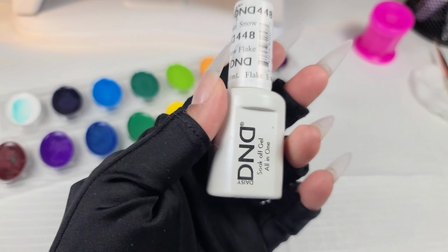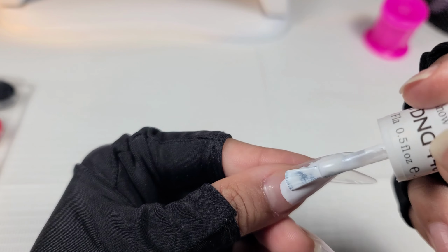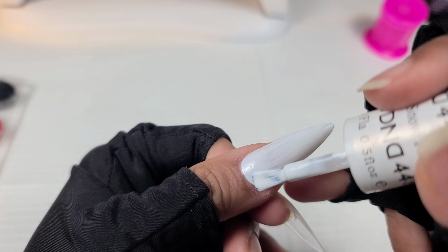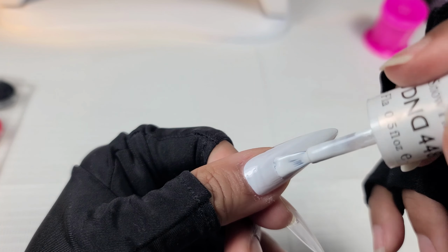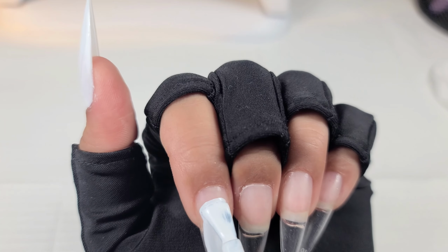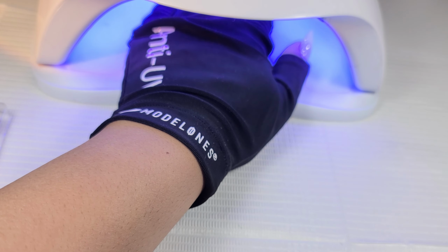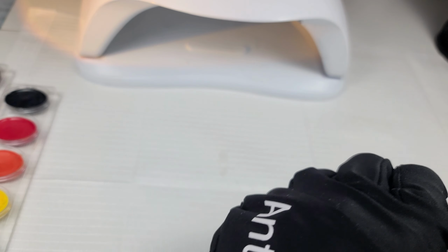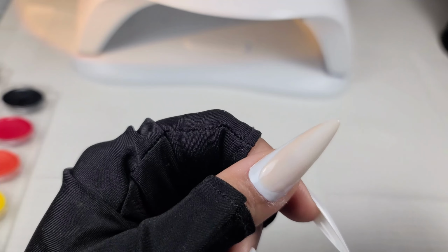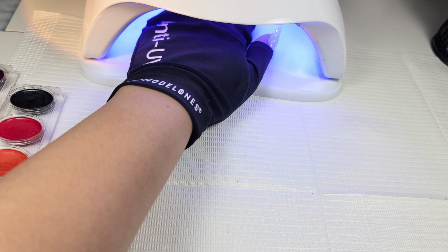First, I'm going to apply white gel polish as a base. Just apply a thin layer while pushing back the gel polish by feathering out your brush, as it will give you nice clean cuticles. After that, you want to cure your gel polish for 30 seconds. I'm also adding a layer of sheer gel polish because I don't want my nails to look too white. Again, I cure for 30 seconds.